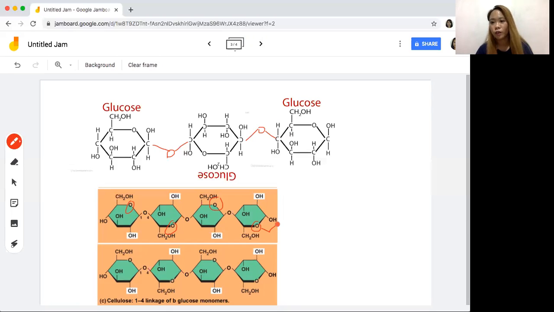This is one of the reasons why your cellulose can be stacked up with one another. If you can see, both glycosidic bonds here are facing upwards, so if you put them on top of one another, that's possible. In here also, the glycosidic bonds are both facing downwards. So if you stack them against one another, they're like Lego. They fit each other, so you can put them on top of one another. So your cellulose is able to build straight sheets, whereas your starch, because all of them are facing downwards, you cannot put them on top of one another. So eventually they start to bend, and those bends will then form helices or helical rods.